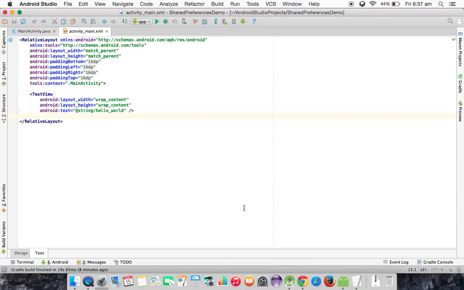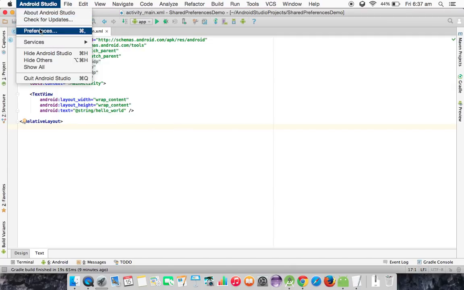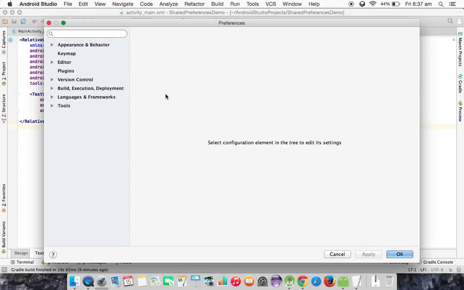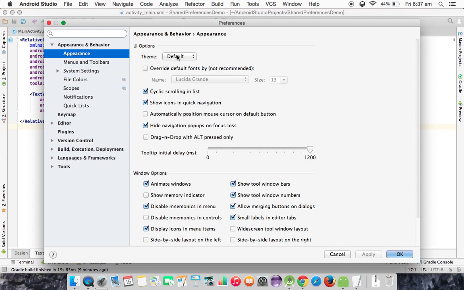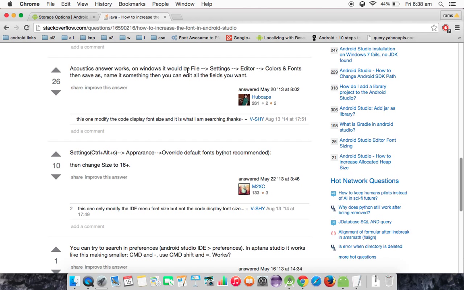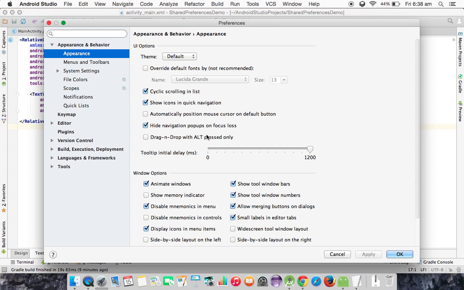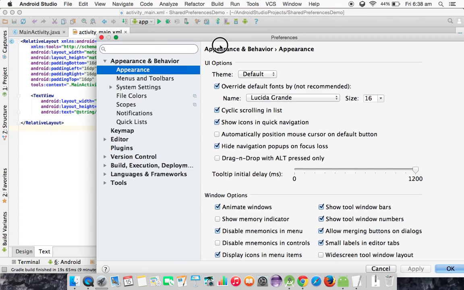Nothing is happening. Preferences, appearance, and in the appearance, override default fonts, size 16. Apply. Let me see the font size.